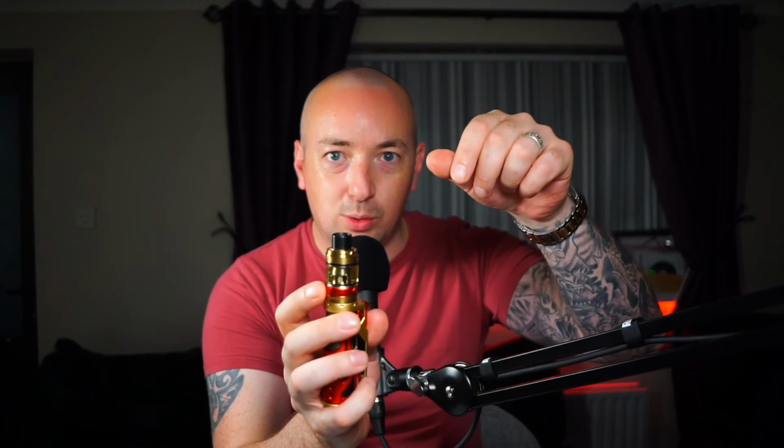Right, on to the pros. The fact that it's top fill is good. The kidney hole is nice and large when you use your slidey mechanism. It's a stiff slidey mechanism at the top, which is good, so it's not going to open in your pocket. The fact that it's 5ml capacity with the straight glass is very good. You don't need an ugly bubble glass to have 5ml capacity, which is good.